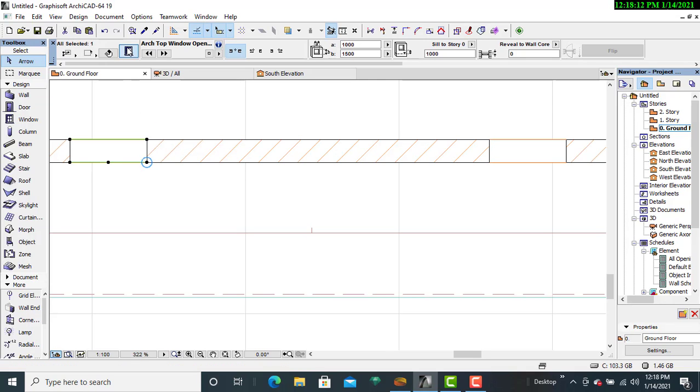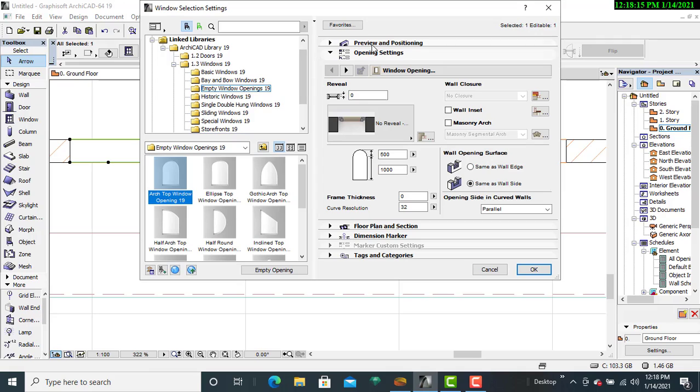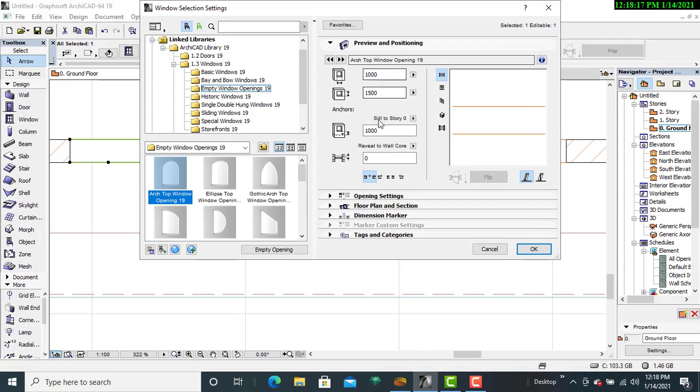Click on it, then I'll look at the settings. So here I can see that it has a height of 1000. So for me, I'll ensure that it occupies something close to 5000. I think that will be okay. So I'll change the width first. I'll have it as 5.